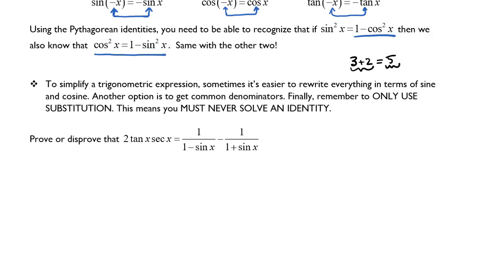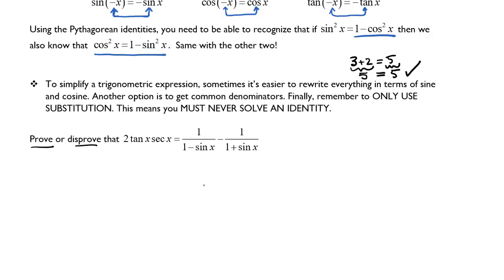When I look at this very simple identity, I can just simplify the left side, 3 plus 2 equals 5, and so I have 5 equals 5. This proves that it is an identity. It is identical on both sides of the equation. That means that if I want to look at something that's being claimed to be equal, and it says prove or disprove, I only work on one side of the equation.